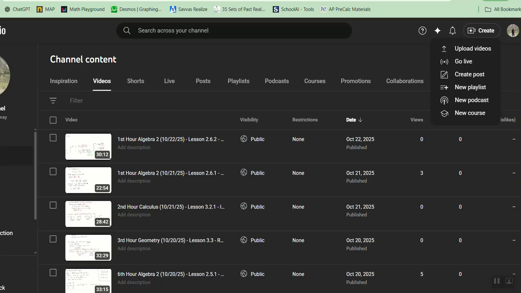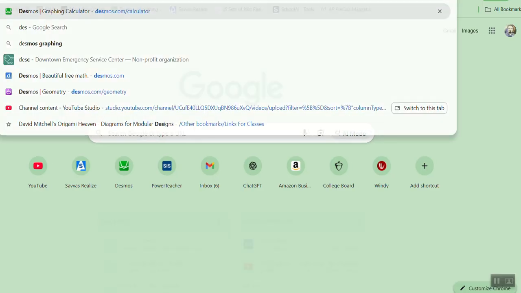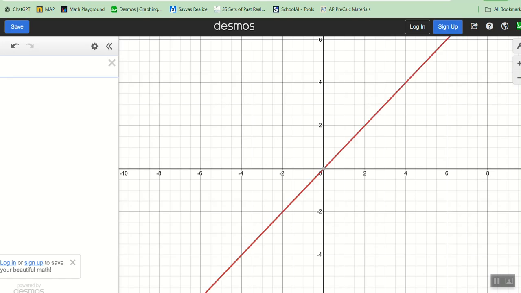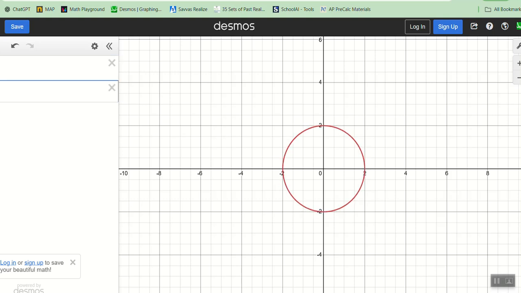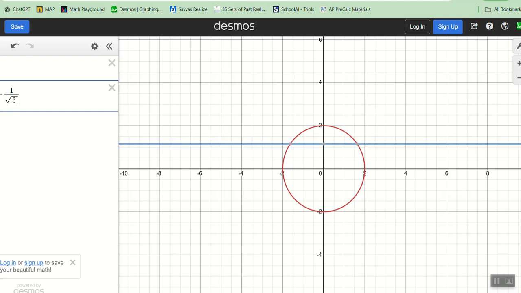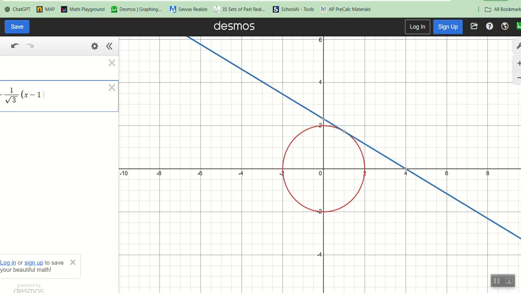So we'll just confirm real quick, so we can see it graphically on Desmos. If we type in that lovely circle, x squared plus y squared equals 4, here it is. It's a circle with radius 2. And we had y minus square root of 3 equals negative 1 over the square root of 3 times x minus 1. Does that look like a tangent line to you? Now, we could do this at literally any point, right? As long as we get a point that's on the original circle, we can find the slope of the tangent line.